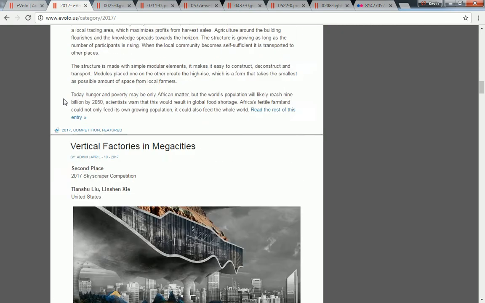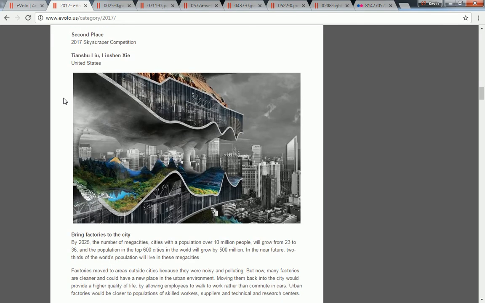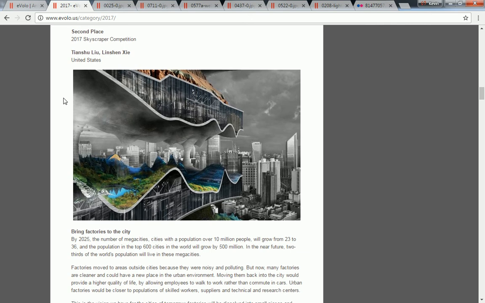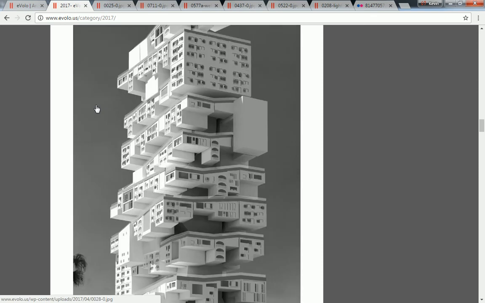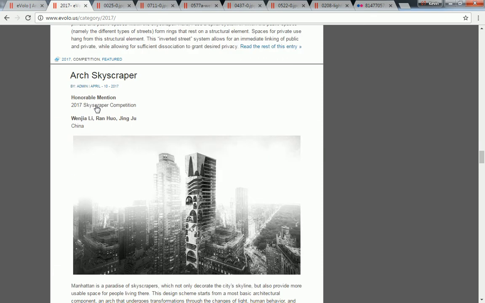Some of them are not so clearly algorithmic, like this one, but you can see a lot of elements of the algorithm in the facade system, but this one's a little bit more graphic than it was actually modeled. This one, it looks like they might have modeled the surface a little bit and then just photoshopped in some of the other stuff to communicate the idea. That's okay, though. That one's kind of cool.